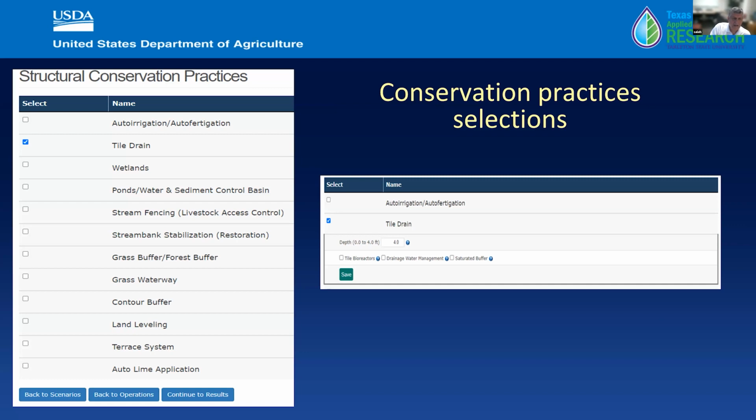Everything you put here, we have a guideline, and the table that pops up gives you a guideline. A stream bank stabilization and so on. And all these practices we talk about are going to be available to you. And you don't have to do one at a time, you can do combinations as well. Next, please.